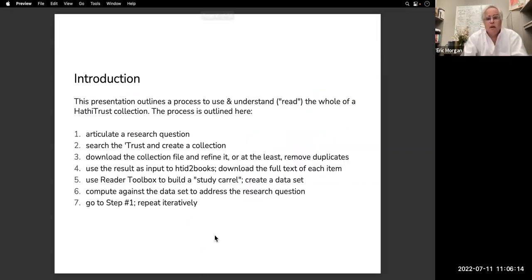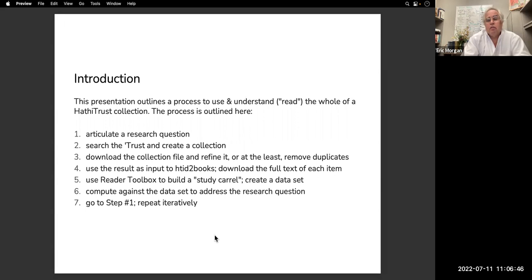Hello, everybody. My name is Eric Morgan. Thank you for participating today. I work at the University of Notre Dame in the libraries, and I work in a digital scholarship center. When you figure out what digital scholarship is, please tell me. What I do is provide text mining and natural language processing services to the university community. What does that mean? That means I help people read bunches and bunches of text.